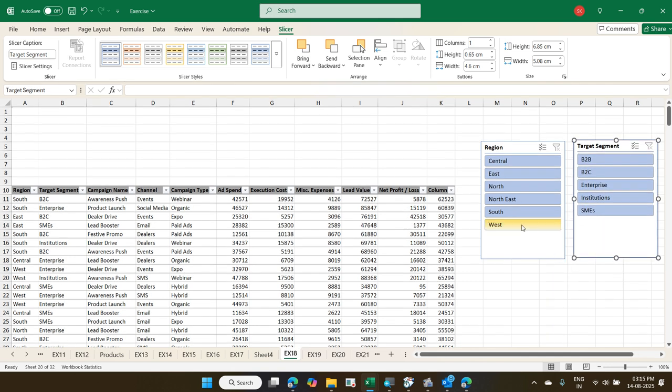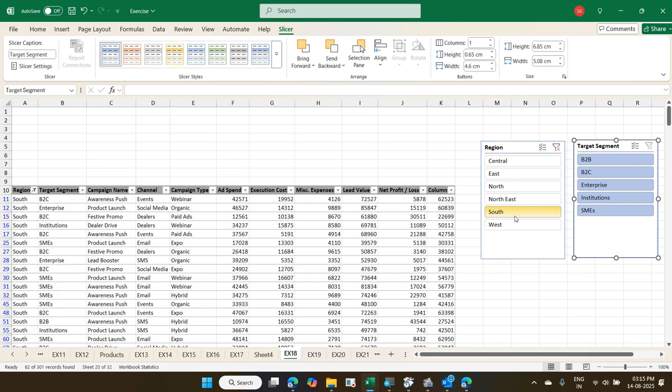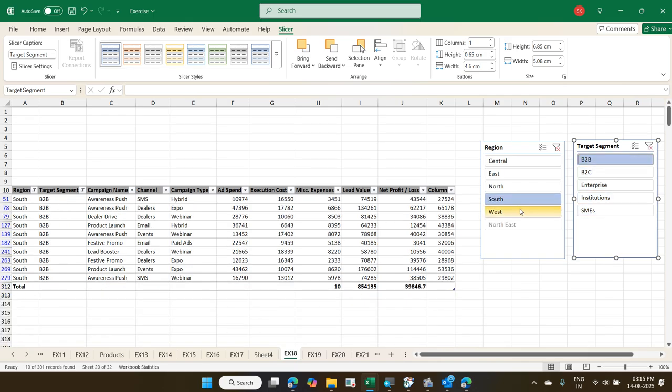Under south, I want to know only B2B. Select B2B, sub-level. So you will get two types of filters. Like this, you can add any number of slicers. You can add it for campaign type, channel, campaign name, anything. Multi-slicers. Interactively, you can present.